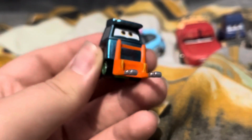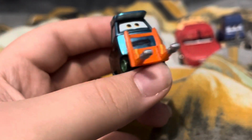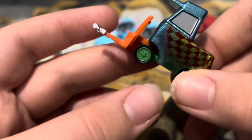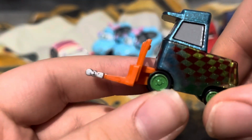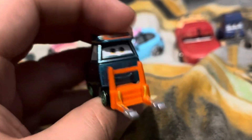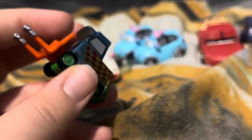Okay, now we got Han Haynes right here. He's one of the circus clown performers, and I also have a plastic version of him in the Showtime Loop playset. It has these little things, and he also has these green rims right here. Got the red and yellow squares over it. There's a little orange flame out there. Looks really cool. This has a metallic paint on it, just like Ivy. And of course, circus stunt performers from Circus Velocipus.